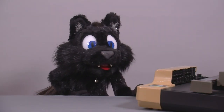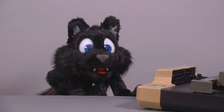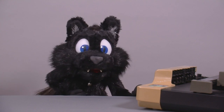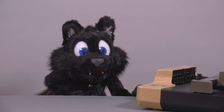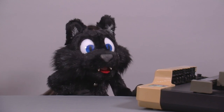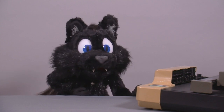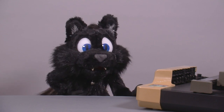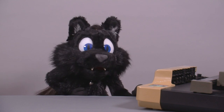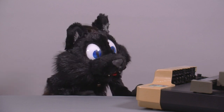Good evening and welcome to Tinkering with Atkelar. For this episode I have another piece of old-school computer hardware. Back in the 80s and early 90s, when you wanted accurate and high-quality hard copies of your technical drawings, printers just would not do. The sound of needles hitting ribbons was still around and while laser printers and inkjets were starting to get useful, the resolution was still meh. The aspiring architect or product designer of the time just had to use an XY pen plotter.